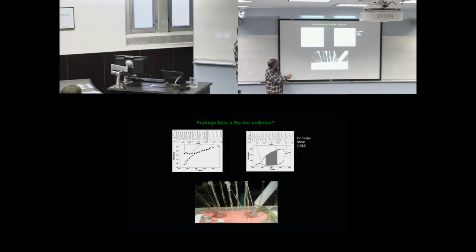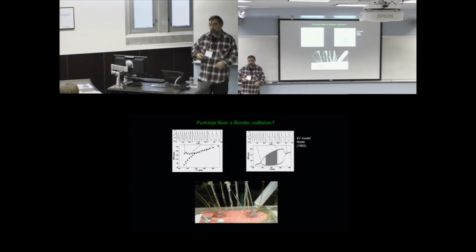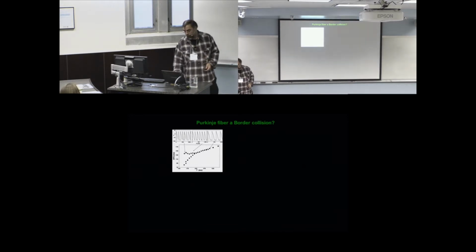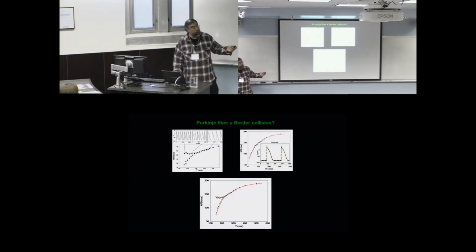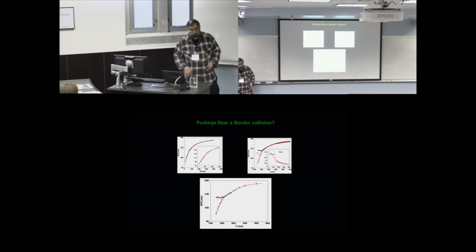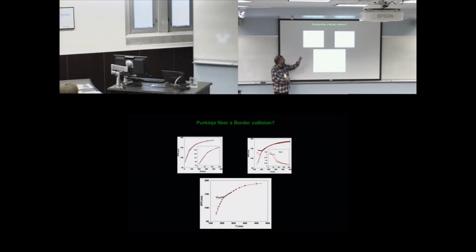Again, it's not like in some of the models, like the Noble model, where it grows as a pitchfork bifurcation. It grows more linearly, which is something that Sean Penn has also been working on a lot over the years. You can have a simplified model that reproduces the dynamics. One important thing is that you can have two models that reproduce the data. This is the restitution data: you can fit it with a continuous curve, or with the theory that Sean Penn has, maybe fitted with an effect of a border collision.